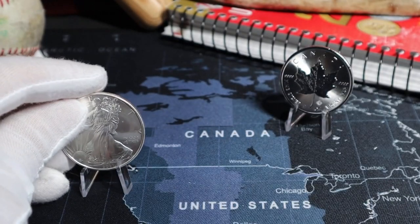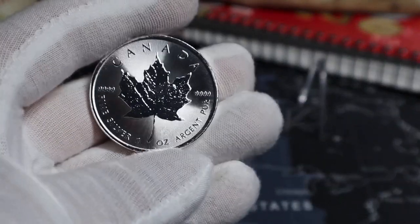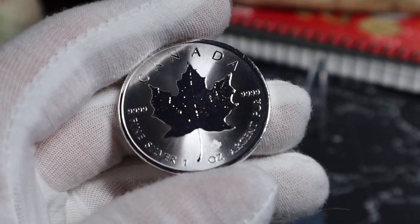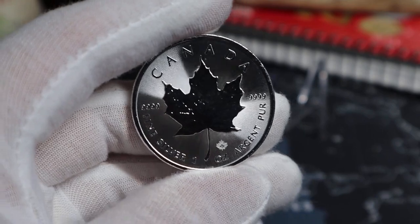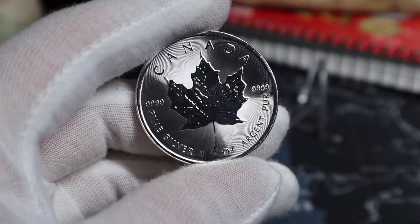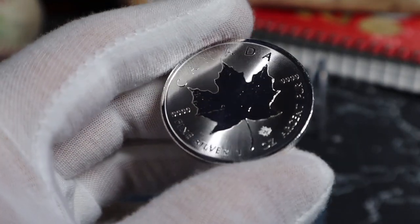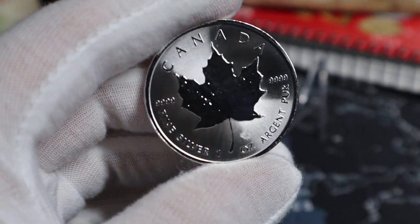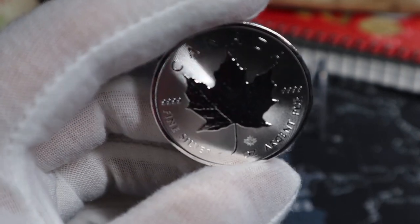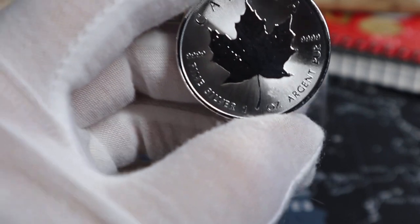Let's bring on the Royal Canadian Mint, 1 ounce Canadian Maple Leaf. Again, you can already see how nice that looks. The U.S. Mint, to me, has nothing on this mint right here. Look what they did with the radial lines, and that's part of their security devices, which we'll get into, but just look at that shine, luster. Just walk around that coin.